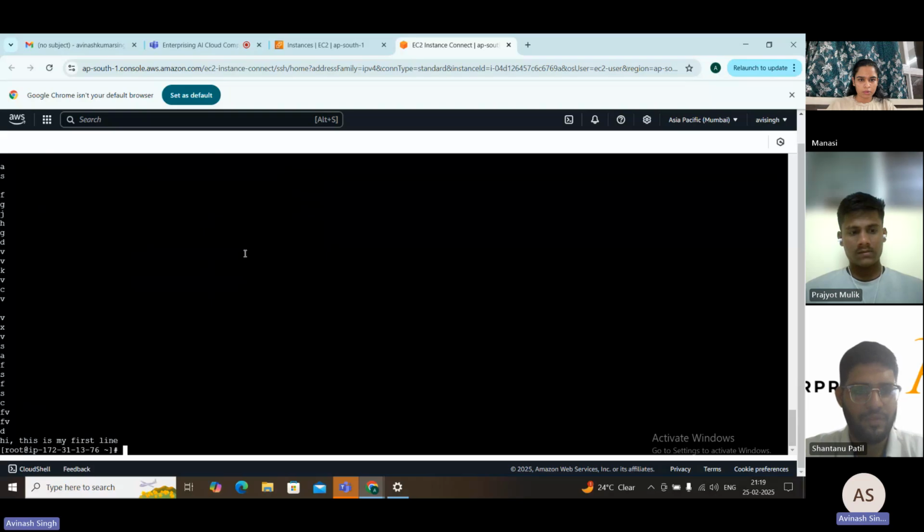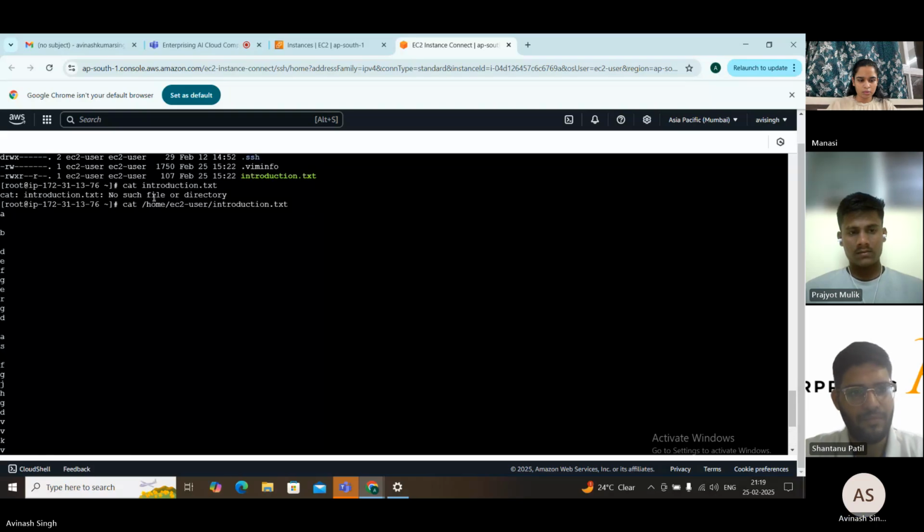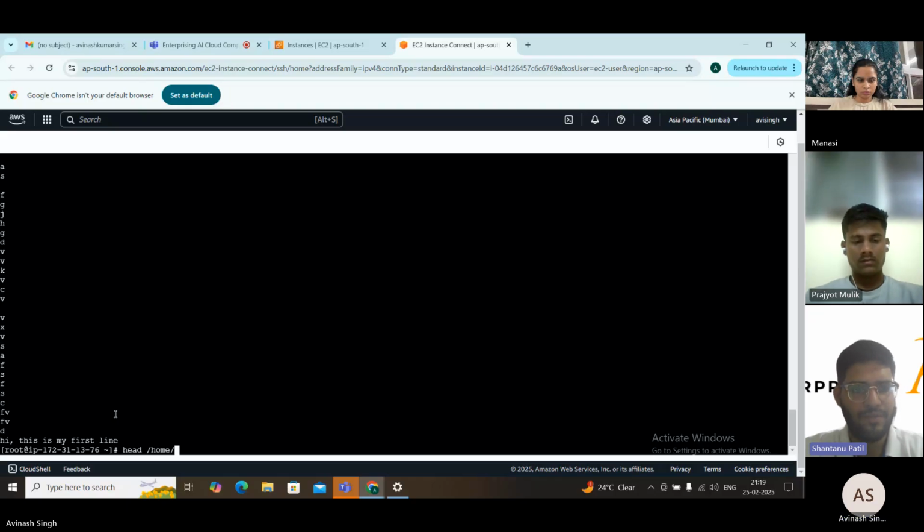Cat we can use, but why not head? Use head followed by the file name. Check it once. Give an option of -5. Yeah, let's view the first 5 lines inside it.